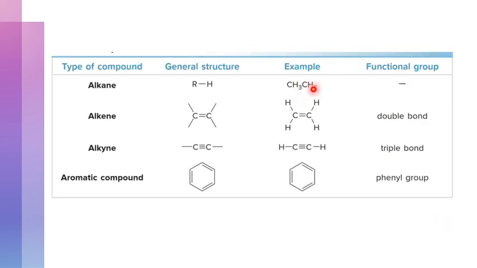Under hydrocarbons, we have seen aliphatic and then aromatic. Aromatic I covered, and now this is the aliphatic one. Under aliphatic, we have three, the first being carbon to carbon single bond. This R can be any number of carbon atoms. It's not only one. We can have plenty of carbon atoms here.